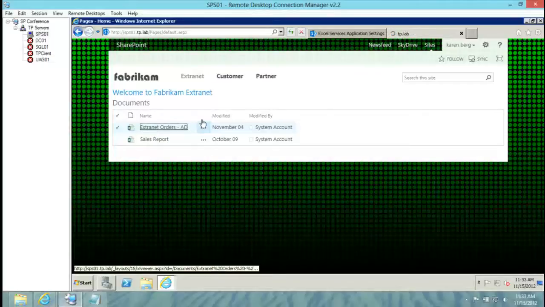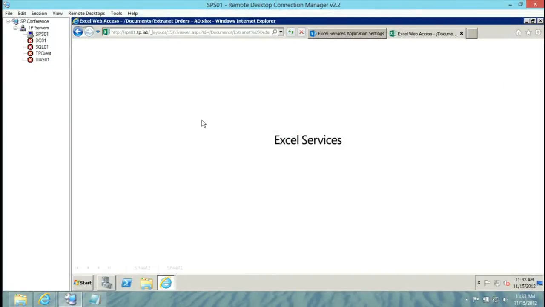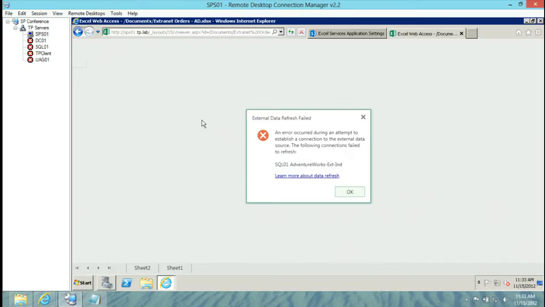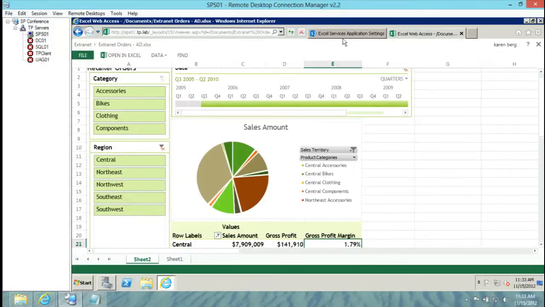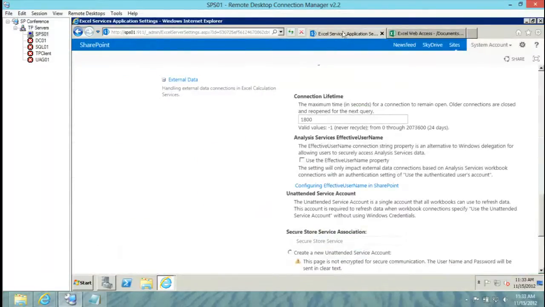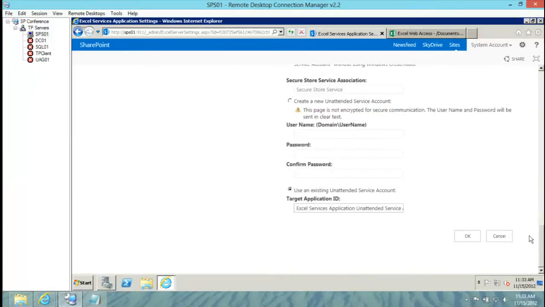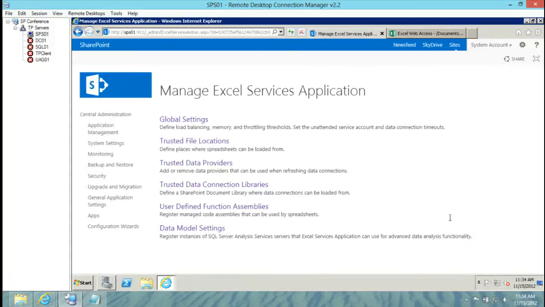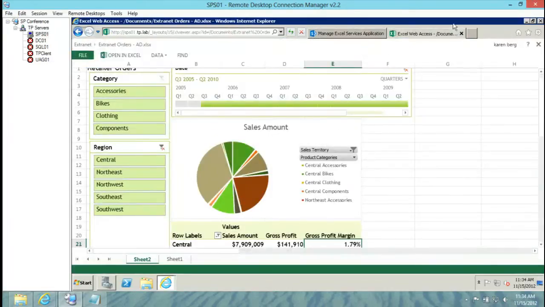When I open this, I'm going to get an error. This is because Kerberos isn't fully configured in this environment. It's trying to go out and refresh that data in real time whenever someone opens that cube. I'll say OK and let it refresh with the cached data. But now if I turn on this effective username, it fixes that type of problem. So without Kerberos being configured, we can have that effective user passed to the next tier. I'll save it, get out of this, and go back in there.